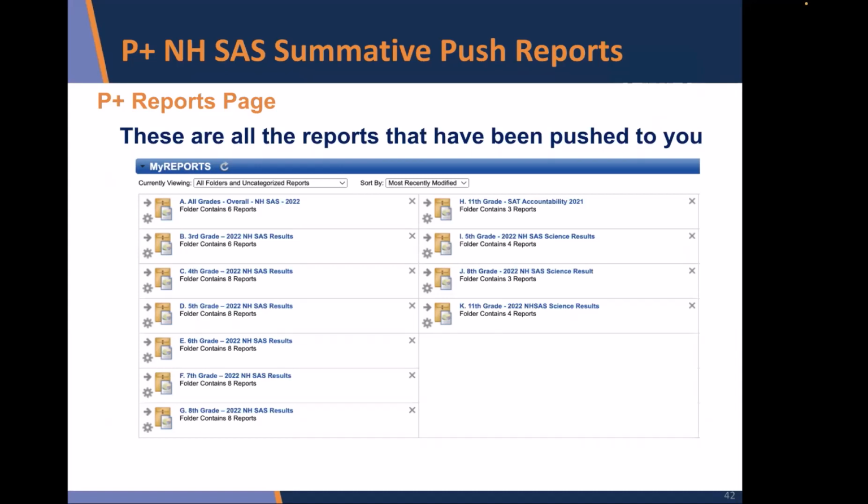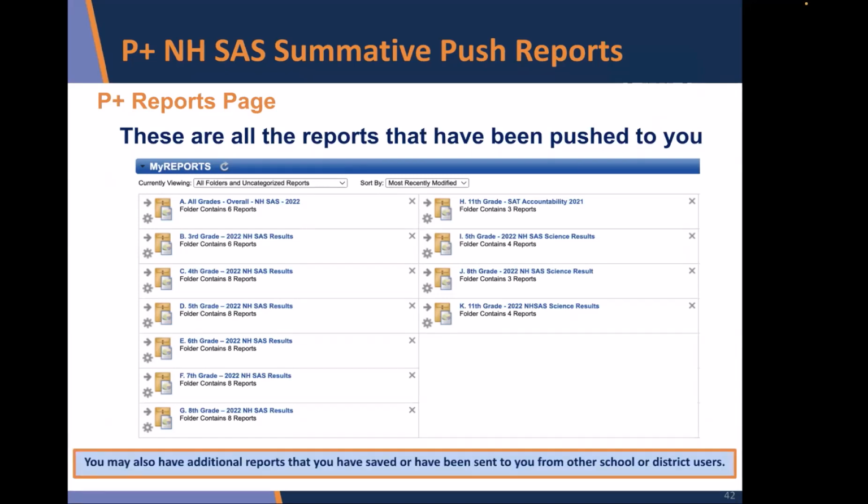Not everybody's reporting dashboard will look like this, because you will also have in there any additional reports that you have saved, or that your administrators have pushed to you. So you might have a little bit more up there than what you see here. That's just because maybe your district has pushed other types of reports to you.